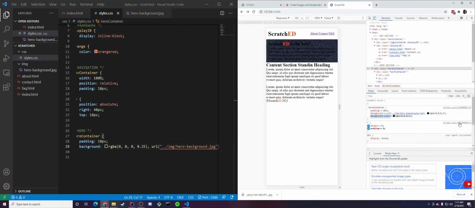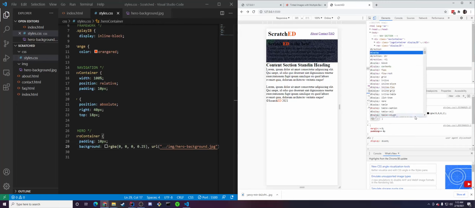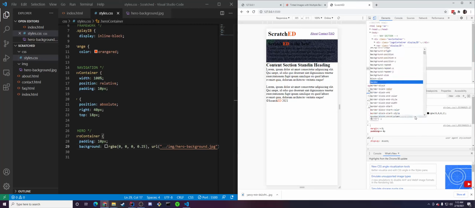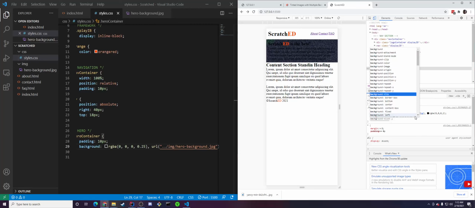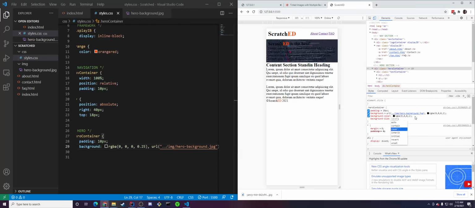Oh, I don't really think that's working, right? Oh, it also didn't mess up the background size to cover.